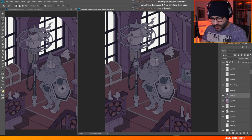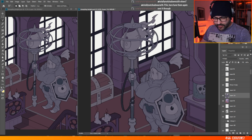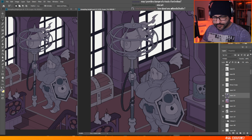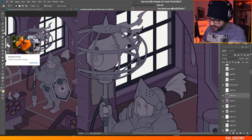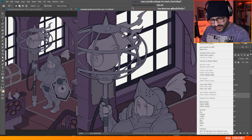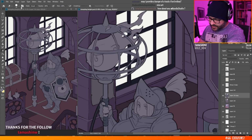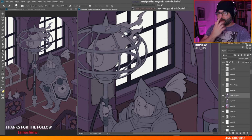We can just go vertically across and start working out what's pumping out the light. So everything in here that's not the grill would be lit. This might be a terrible idea. Let me duplicate this layer just in case I learn to hate it. So I'm going to get the eraser tool now and make it really solid, and then try to go out the other way.